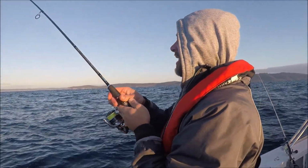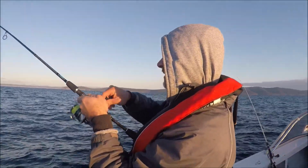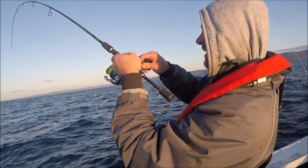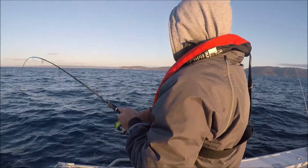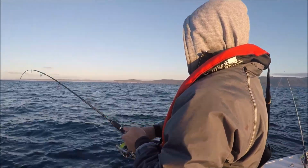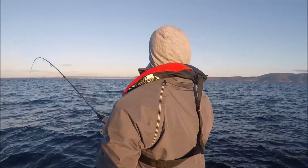Again, Dale just got a hit on that Tenya jighead. They're bloody unreal jigheads. They sit on the bottom, but your bait's sticking straight up because of the shape of the jighead. So your bait's always working, or your plastic's always working.